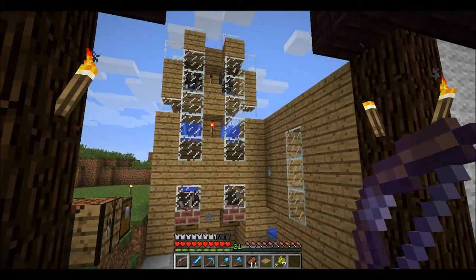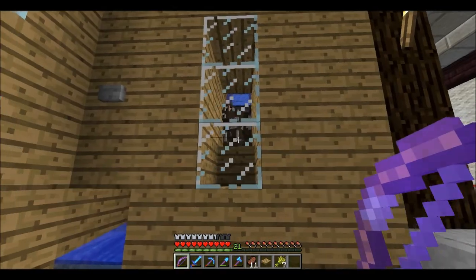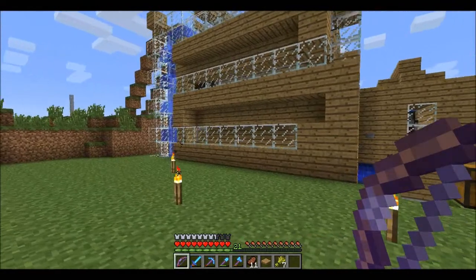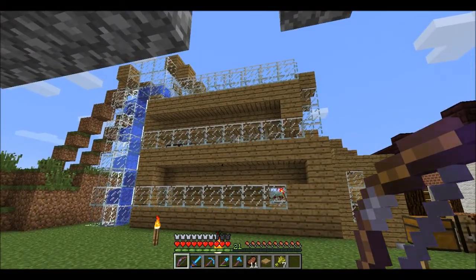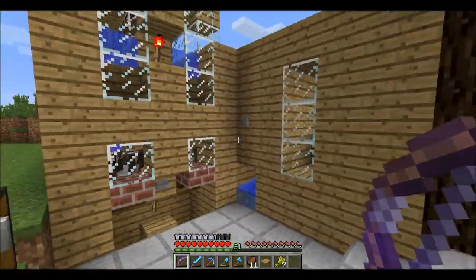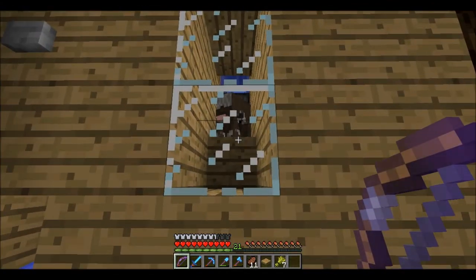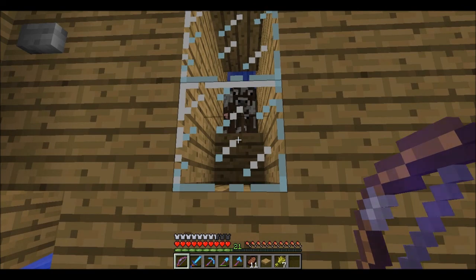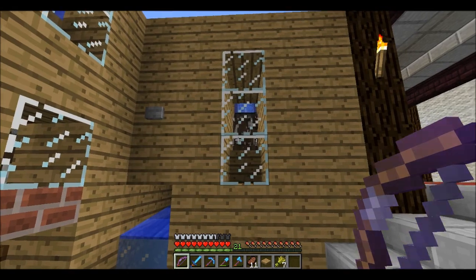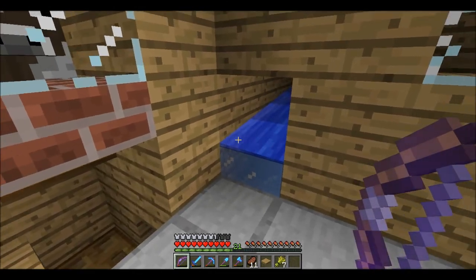But here is our latest project, which is a cow breeder with an included cooker. This is the same breeder that I showed in my first Let's Play in my creative world. I finally got it built in survival. I also added a cooker, which uses the new snapshot's lava bucket and a dispenser to burn the cows, and then the meat and the leather comes out here.